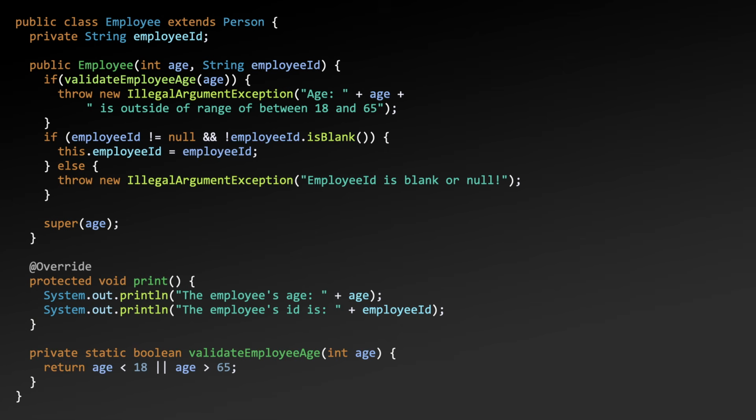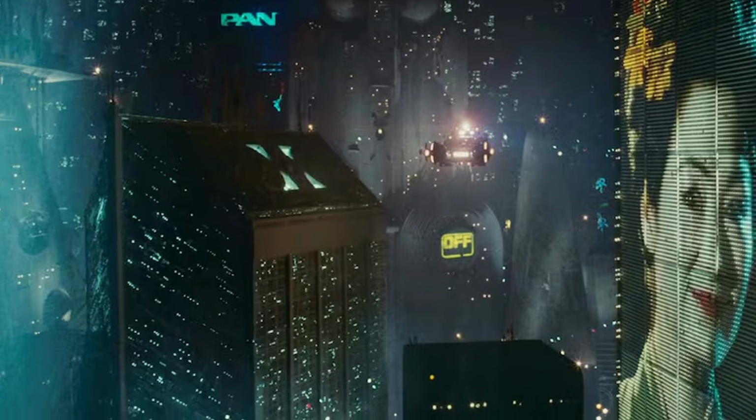In the Employee class, we would also have an employeeID field. We would also update the print method in Employee to print out age and employeeID. Employee ID, of course, makes sense in Employee, and hopefully we don't one day live in a dystopian cyberpunk future where children are immediately employed on their birth.